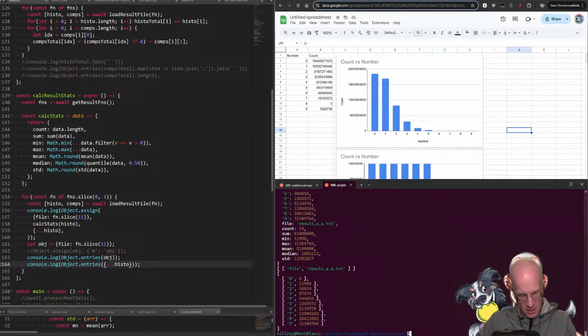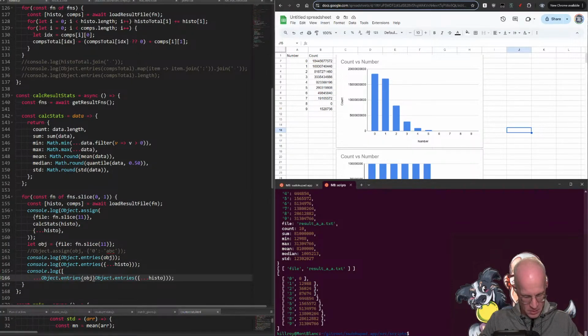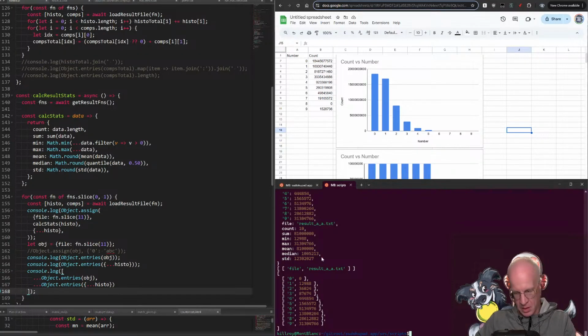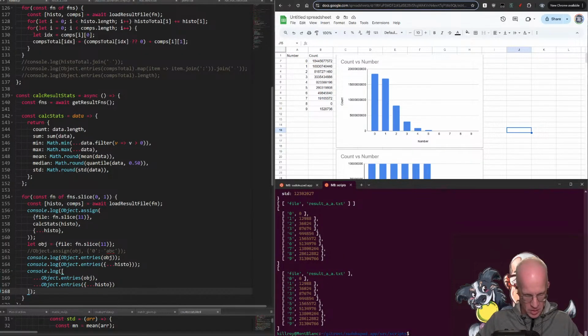And then if I put the two together like that, I should get an array with this order.